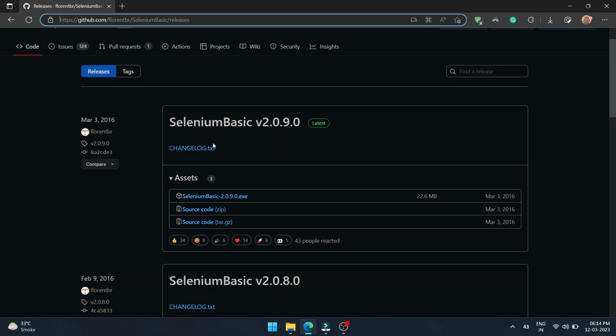And the second thing I will say is that you must have the WebDriver. If you have already watched my previous video with regards to web automation, the WebDriver plays a very important role. If you are using any kind of browser, be it Mozilla Firefox, Google Chrome or Microsoft Edge, please make sure that you have downloaded the WebDriver from the official site, and also make sure that the version of the browser and the version of the WebDriver are pretty much the same, right?